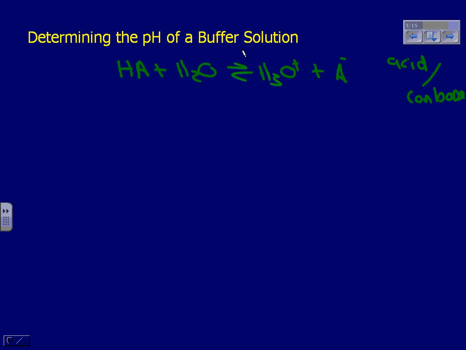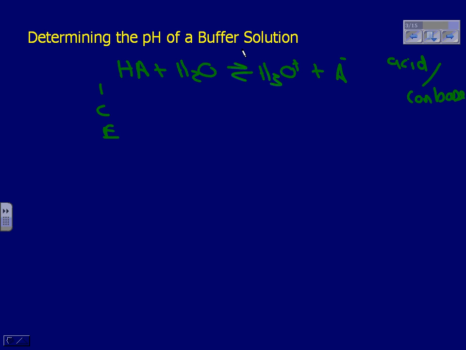Remember, it cuts across the middle. In this case, if we're talking about HF, the Ka is 10 to the minus 4. That makes the F minus like 10 to the minus 10, which means the HF is the stronger, and that makes it an acid conjugate base buffer, okay? The larger Ka versus its conjugate base, all right? If we're doing the calculation to determine the pH, I eventually need X, right? Because in the acid-base unit, X is either H3O plus or OH minus. All right, so let's write our stuff down.